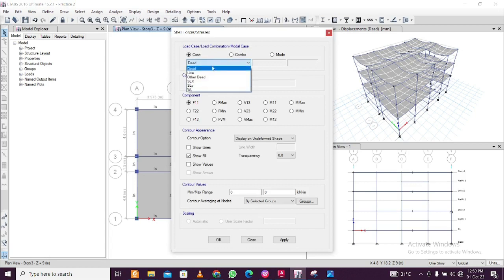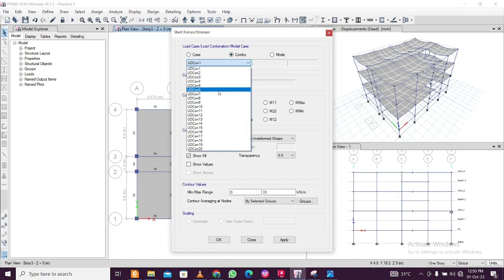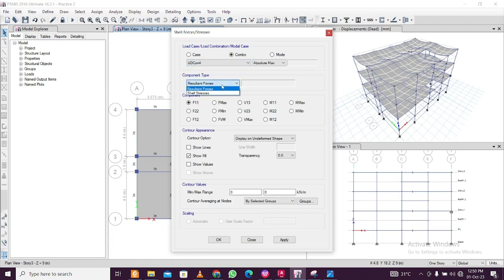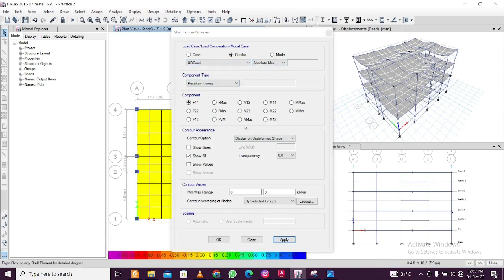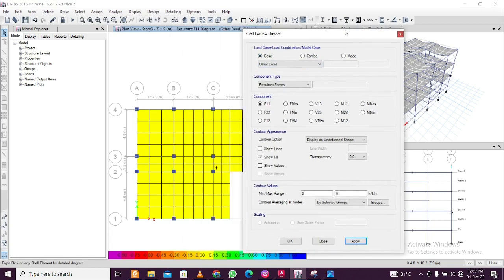You can select any load case or any load combination, then click on Apply, and you will see the stress here. For a particular load case, suppose I want the other dead, click on Apply, and it will show for the other dead as well.